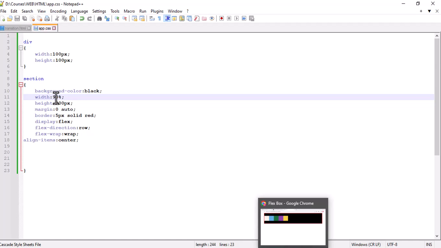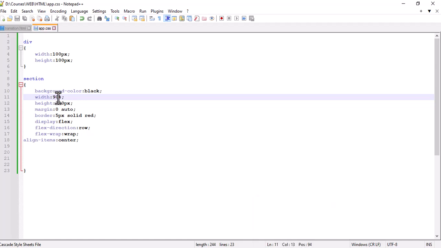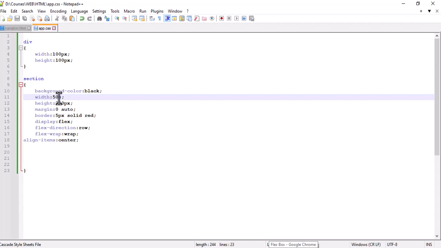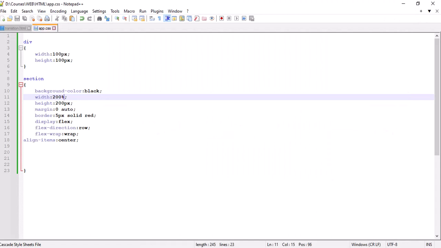In order to have wrapping, we have to reduce the width. For example, we reduce the width to 50%. Okay, 50 is also not enough, so instead we make it 200 pixels.